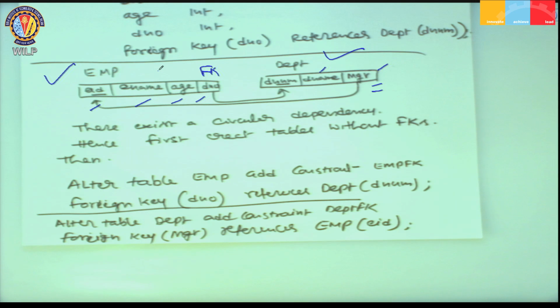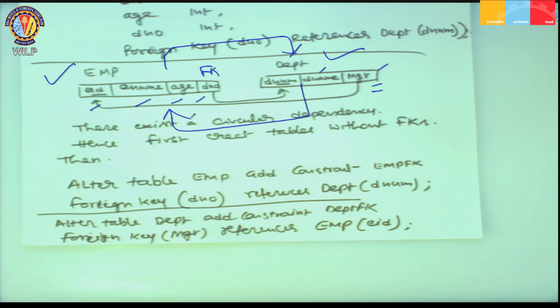That means the employee table, in terms of foreign key, is dependent on the department table, and the department table is dependent on the employee table. When there exists a circular dependency in terms of referential integrity constraint, which one needs to be created first? It is a problem. If I try to create the employee table first, when I am setting the foreign key DNO, it says that the department table is non-existent. Otherwise, if I try to create the department table first, when I am setting the constraint manager, it clearly says that the employee table is not existing. So hence it is a problem.